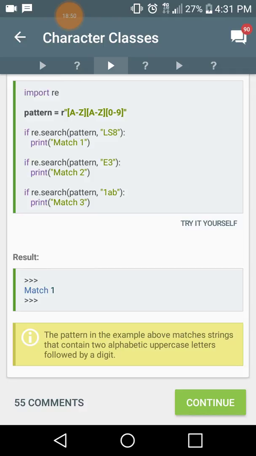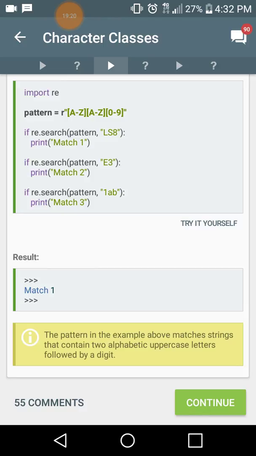The next if condition, if re.search(pattern, "E3"), print the string match 2, that's not going to work because you have to satisfy all three character classes, and this is only satisfying 2, so that won't work. Last if condition, if re.search(pattern, "1ab"). That's not satisfying the order of the conditions or the constraints.